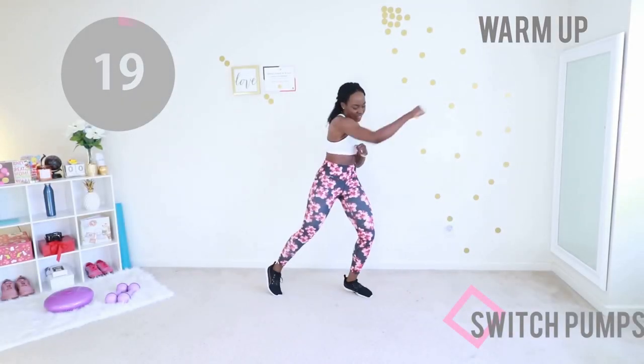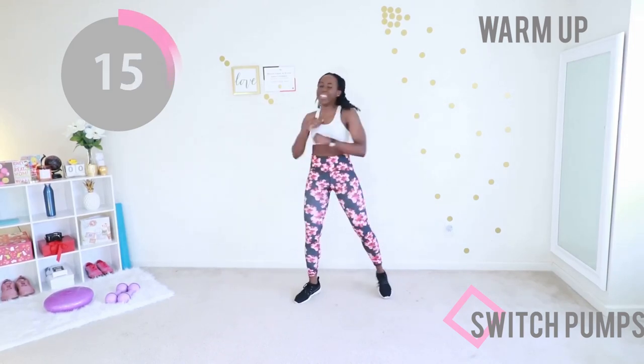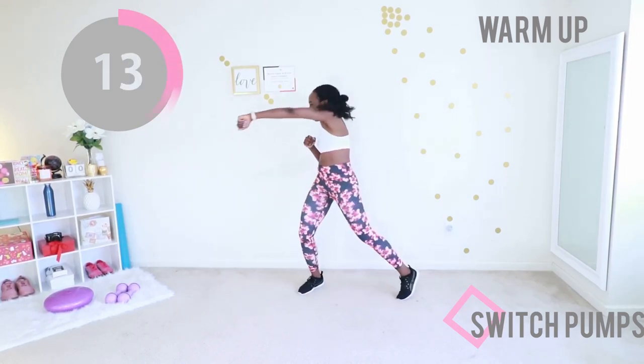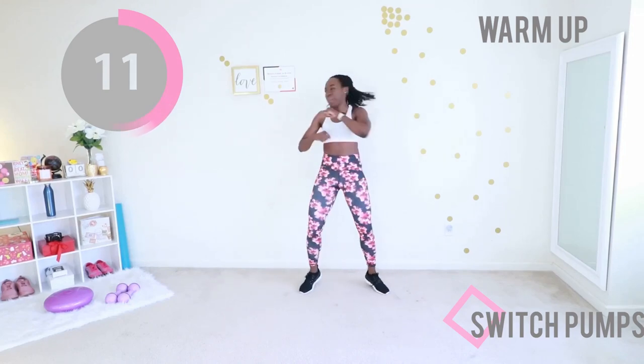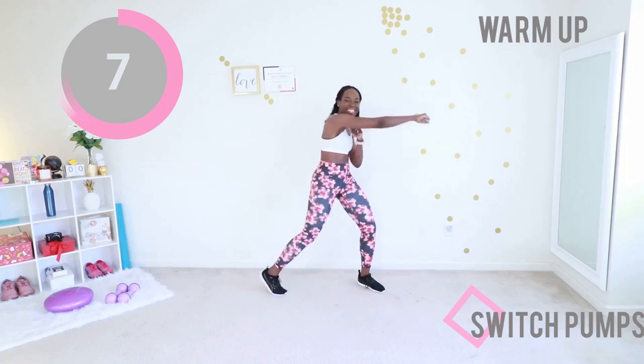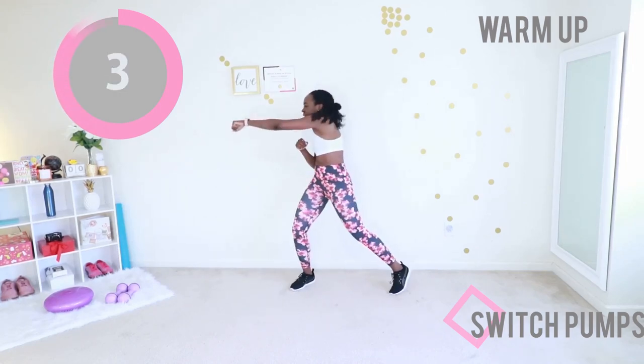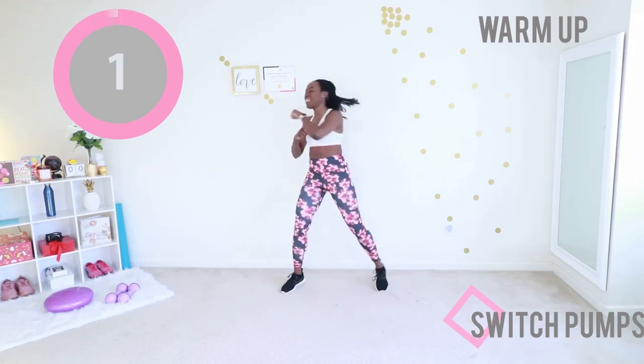Give me some switch pumps. It's all right. Don't worry about getting it perfect. This is not a dance workout. Just punch your hands from side to side. Make sure your arms are parallel to the floor. Ignore the jiggle. We all jiggle. Suck your stomach in. Switch your legs. That was good. That was really good.